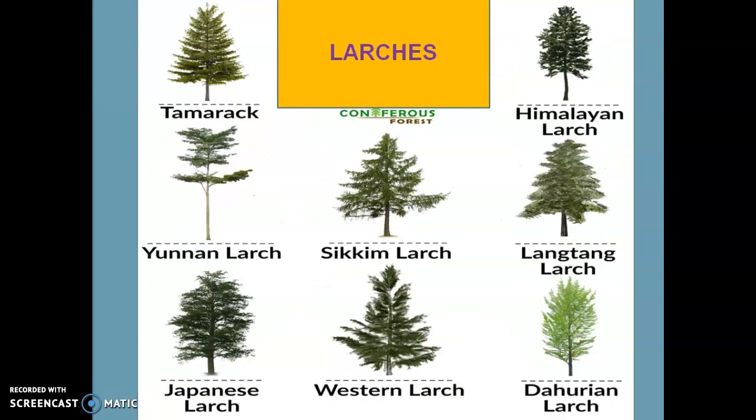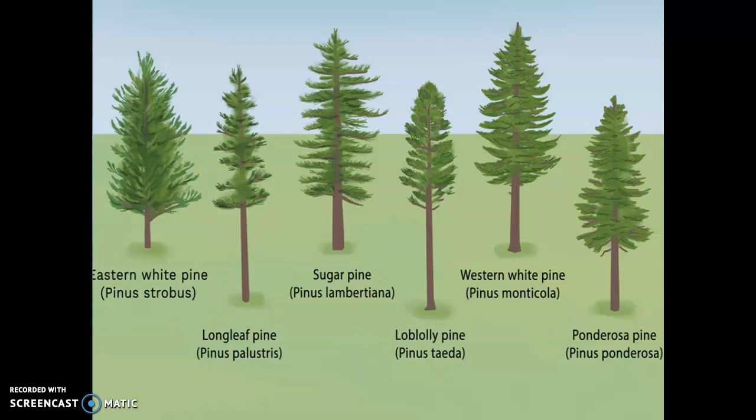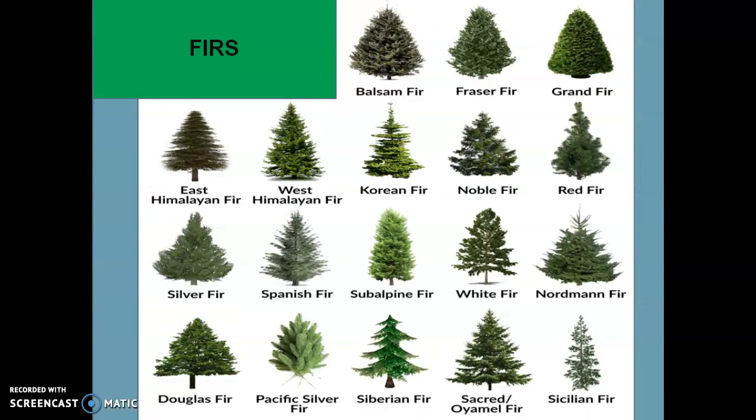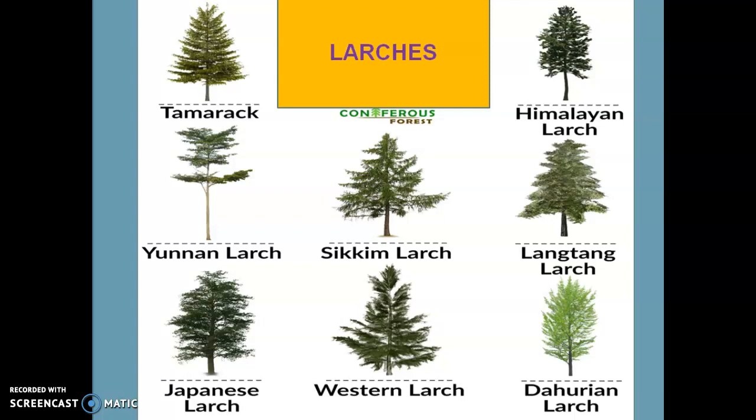In addition to this, we must also take into consideration that out of all of these tree species, pine cones, spruce, and firs are what we call evergreen tree species. Pine cones, spruce, and firs are largely referred to as evergreen tree species primarily because they remain green throughout the year. Larches, on the other hand, are very much distinctive. They are said to be deciduous trees.